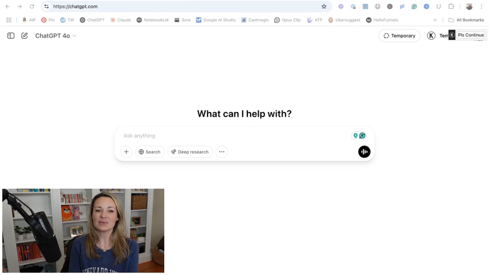I've got ChatGPT open in one tab and Perplexity in another. According to a benchmark study conducted by AI researchers at Cornell Tech, Perplexity's responses contain 23% more up-to-date information than ChatGPT when asked about recent events or trends. This is because Perplexity actively searches the web for the latest information, while ChatGPT is often limited to what it learned during training. So let's start with a question about a recent event.